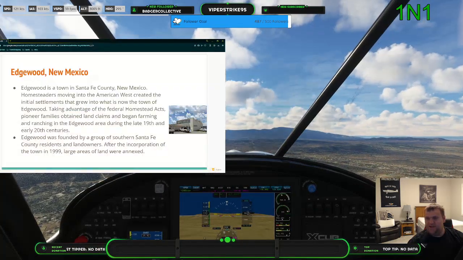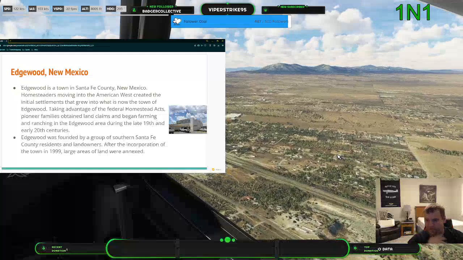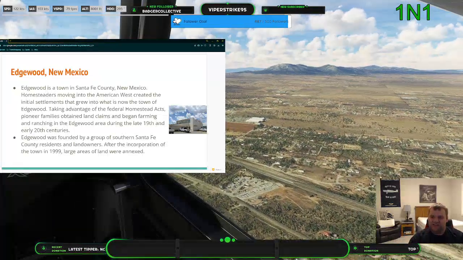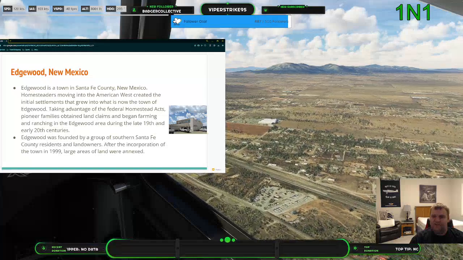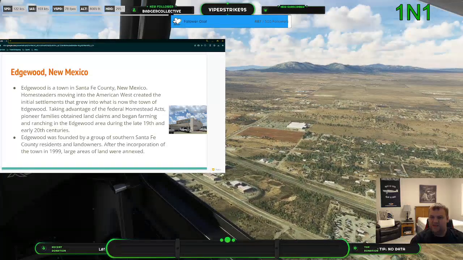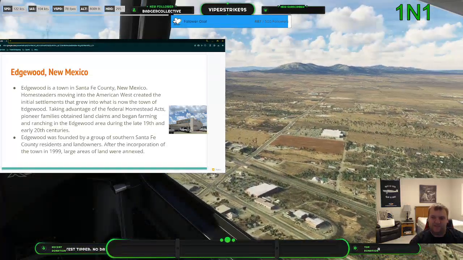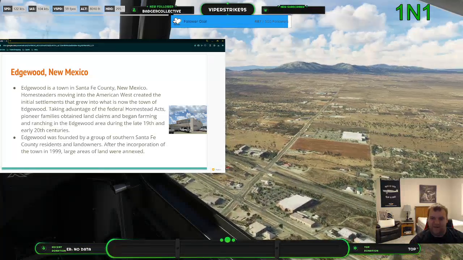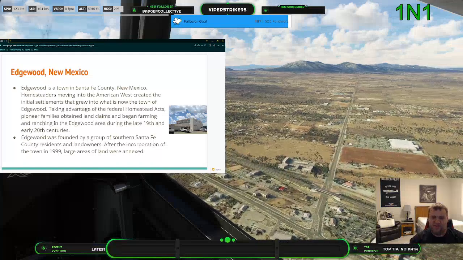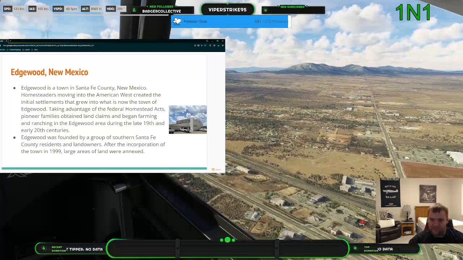Next, we're going to be flying down to our right, which should be Edgewood, New Mexico, located here in Santa Fe County. Homesteaders moved there during the settling of the West. They took advantage of the Federal Homestead Act back in the day, which allowed pioneer families to retain land and become farming and ranching communities between the late 19th and early 20th centuries. After the incorporation of the town in 1999, large amounts of land in this area became annexed. Pretty nice.